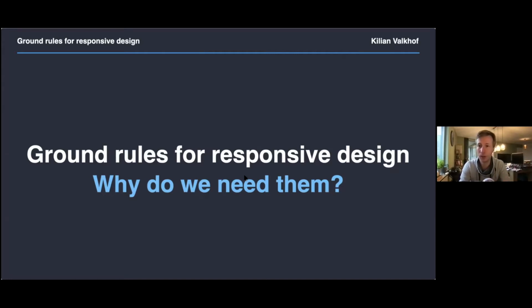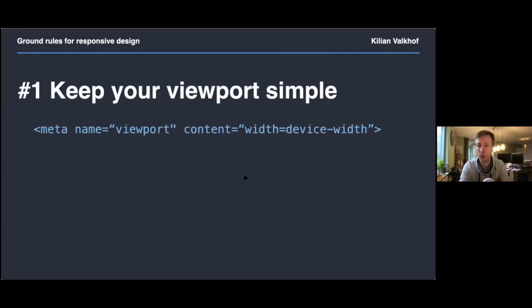I have 9 rules, and we'll just go through them one by one. The first is keep your viewport simple. The viewport meta tag is a meta tag that goes into your HTML, and it tells your browser how to render your site. The viewport that's on the screen right now that says width equals device width tells your browser that your site has been built responsively, and that it knows that it will use the available space and fit and won't break.